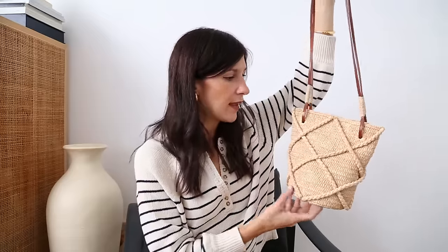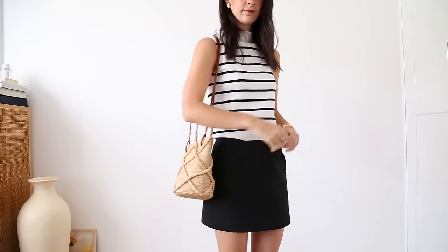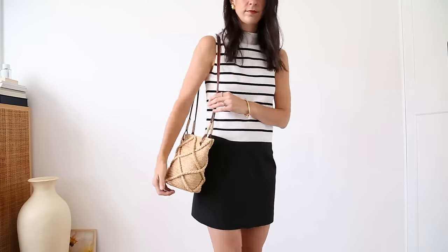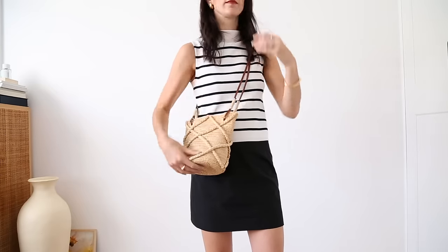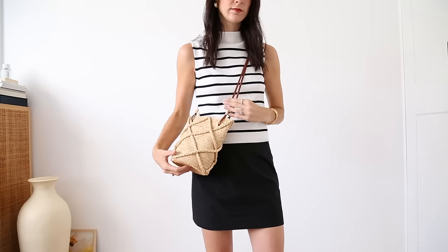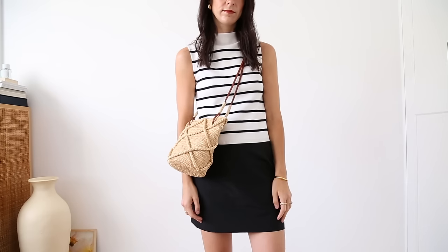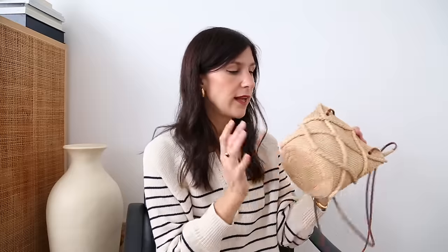This little straw bag is also from Cezanne — I bought it close to two years ago. It's in the woven raffia combined with natural heritage leather straps, which I think is really sweet. It's a good size and has a magnetic closure that's actually quite firm, which is great if you're worried about security. There are no interior pockets — just one large open pouch — but it's a good size for the essentials, especially if you use a card holder instead of a full-size wallet.